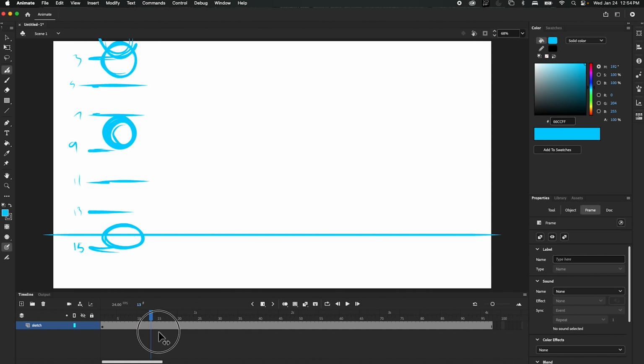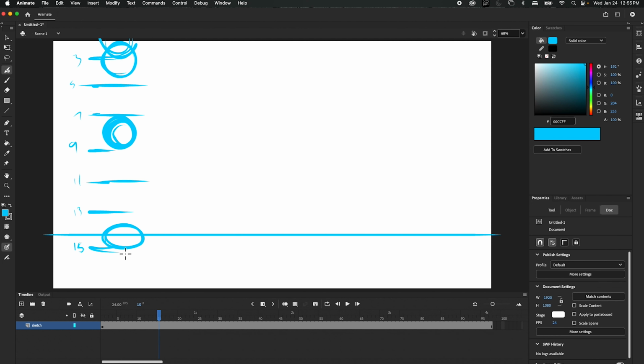So that brings me to frame 15. There you are, 15, 16. So then when I get to 17, 18, let's make a new blank keyframe here. Blank keyframe. I'll onion skin my sketch just for a second here. Okay, so I'm gonna have it pause here.